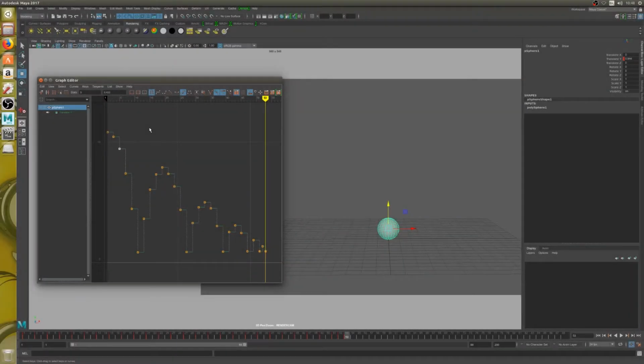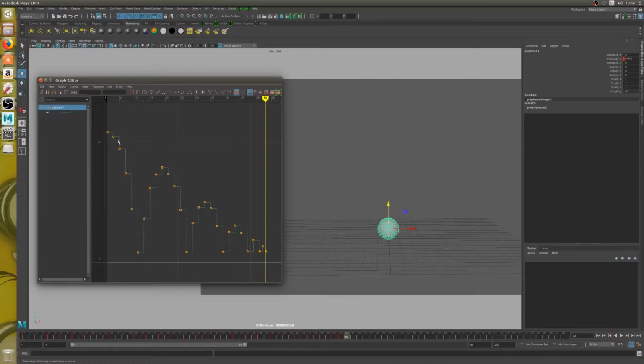Right, this is part 2 of the Maya bouncing ball tutorial, and in part 1 we covered all of the blocking. We've blocked out a ball that gradually decreases as it bounces. We've decreased the height of it in the graph editor. We've adjusted all of our slow ins and slow outs using stepped mode so that we get a clear representation of spacing, which is the dotted line, and timing, which is the solid line. And then we've also slowly dropped the amount of time between each bounce.